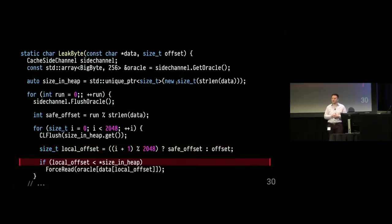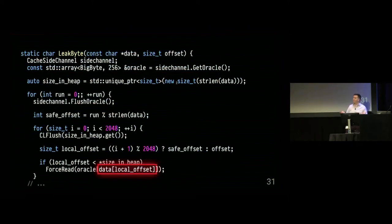That's OK. Our software does not have a bug in it. We have a correct bounds check implementation. But it doesn't matter, because speculative execution sees this. It is rare. It predicts that we are in bounds. And we proceed right on to speculatively execute the next statement, which loads some memory from an out-of-bounds offset, uses whatever we loaded to index some other array in memory, and we have a cache timing side channel. This is the classic Spectre variant 1 in a nice little example code.